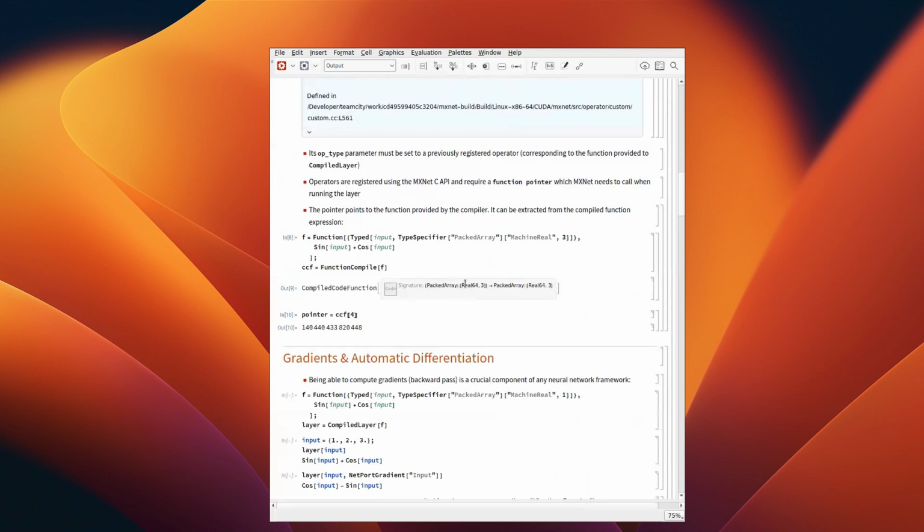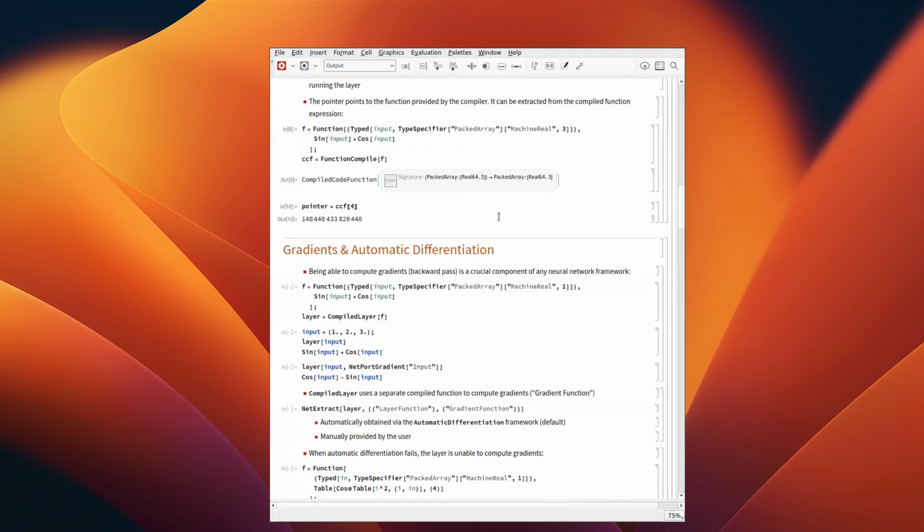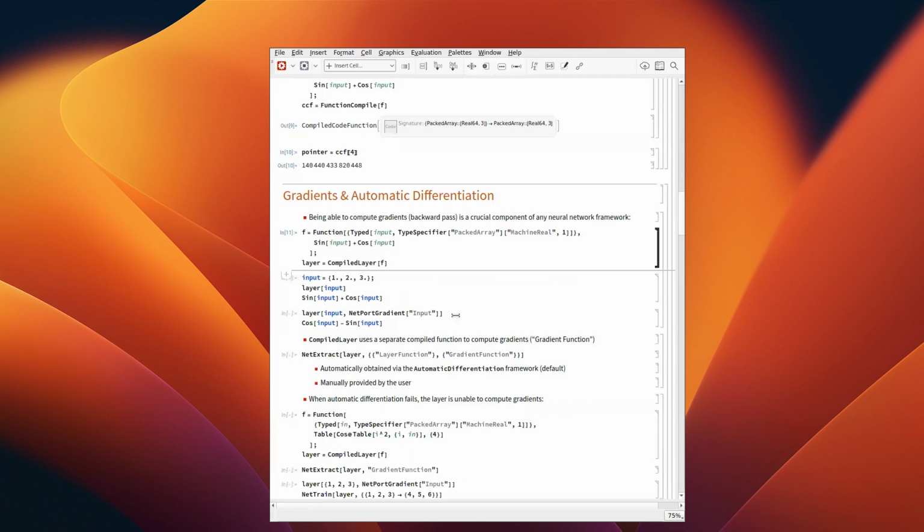Okay, so let's look at gradients and automatic differentiation. So this is an important feature of compiled layer. So as with every neural network layer, you must be able to compute gradients. That's a crucial part, and compiled layer can obviously do that.